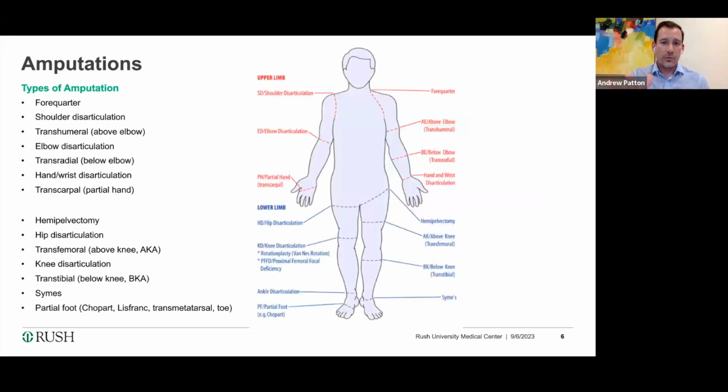So I do want to go through all this slide. This is outlining all of the major types of amputations, and it looks busy and there's a lot of things here, but I at least want you to have heard somebody say them and understand what is being basically cut and what is being amputated, so that when you get to clinic and you see this, you're not thrown off guard, or you understand what the terminology is.